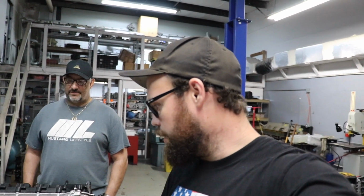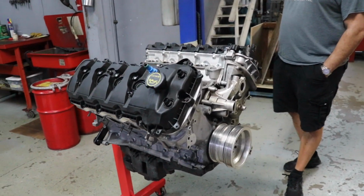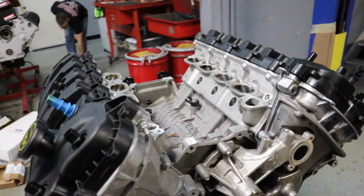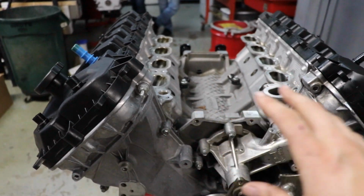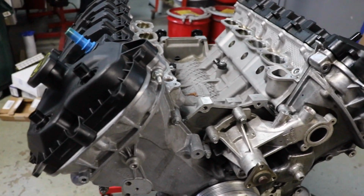We got the bare long block here. So we're gonna get this torn down and see what it looks like. See what the condition of the heads, the head gasket, the block, see what's reusable and what is not.